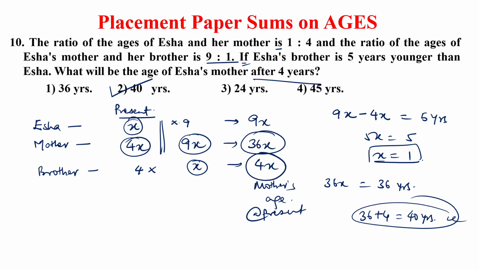Okay, so these were some of the sums which had come in the question paper, and if you look at that, questions were not at all so difficult. So what I say, after looking at these 10 questions, my viewers would have got an idea how to do the sums on ages and how to tackle efficiently the questions based on ages in any question paper. Do revise a lot of times, watch the video and become an expert of aptitude.